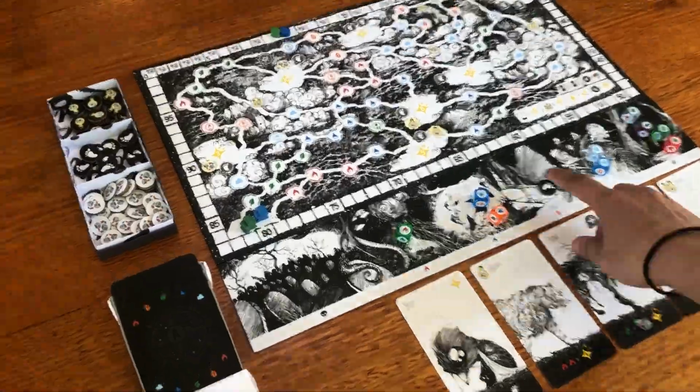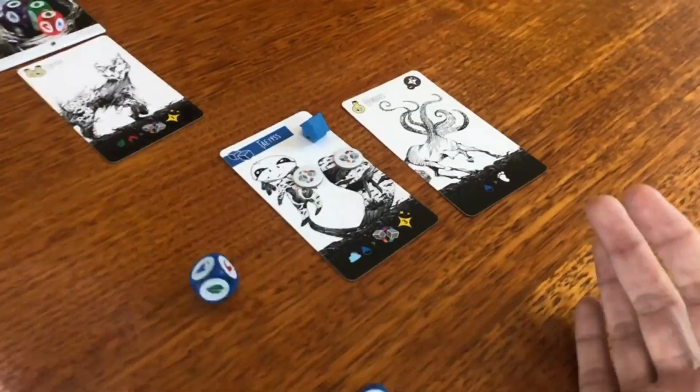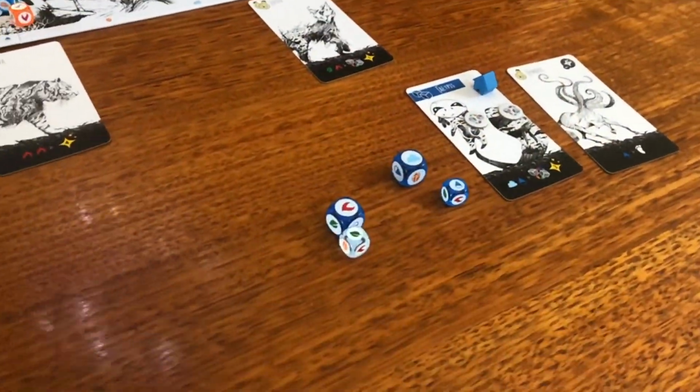Game number 6 is Lueur, or Glow in English. You might be noticing a bit of a French theme here. We have the French version because we won it in a tournament, so that's very cool. I think the number one selling point of this game is how beautiful it is, but that's not to understate the gameplay at all. The game is also very enjoyable.